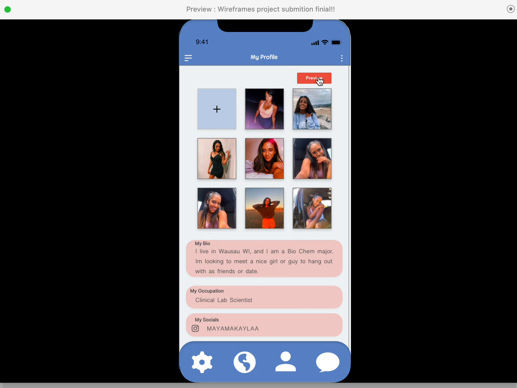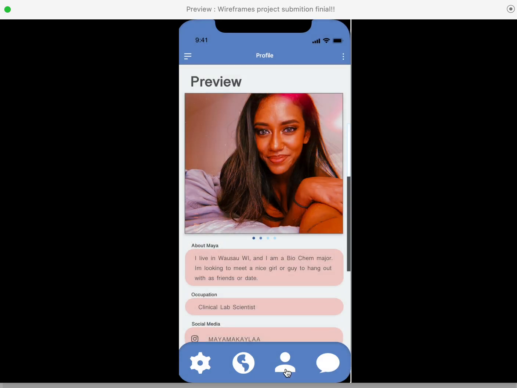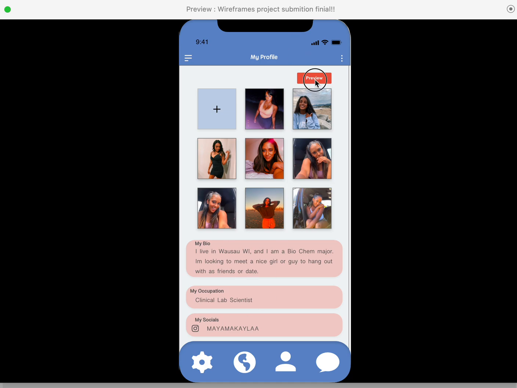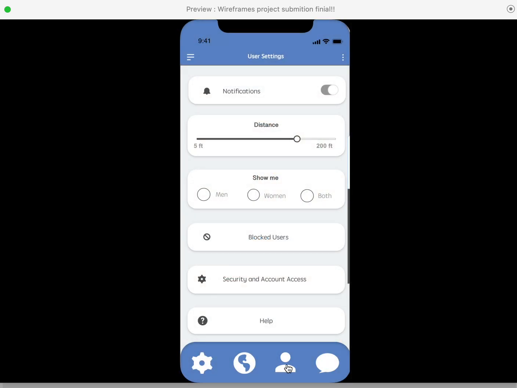After you're done previewing your portion of the app, you would want to go to settings. You can either get to settings here, or if you went back to your profile, you can get right back to settings here. The settings is where you would be able to see if you want notifications on for your chat feature, and toggle the distance, like if you want to see people within a vicinity of 10 feet from you or 200 feet from you. Really up to you. I also added an option for you to see both men and women, or just men, or just women. Completely up to you, your preference.